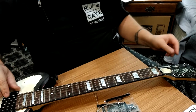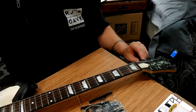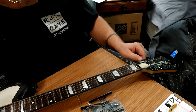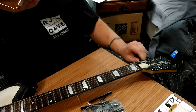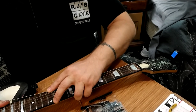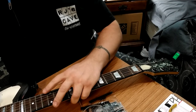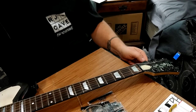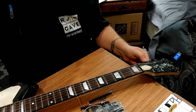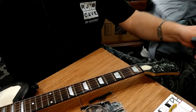And you're going to see that when I check the tuning again, it's way out. All right, that's a little over, but that's not a big deal. I got to stretch it again. I'm going to do this a couple more times, and eventually it's going to stop doing this. See how it gets closer now? I'm going to do it again, and it should be closer this time. All right, a little more. All right. Now, from here, this string should stay more or less in tune, and I can go on to the next couple of strings.